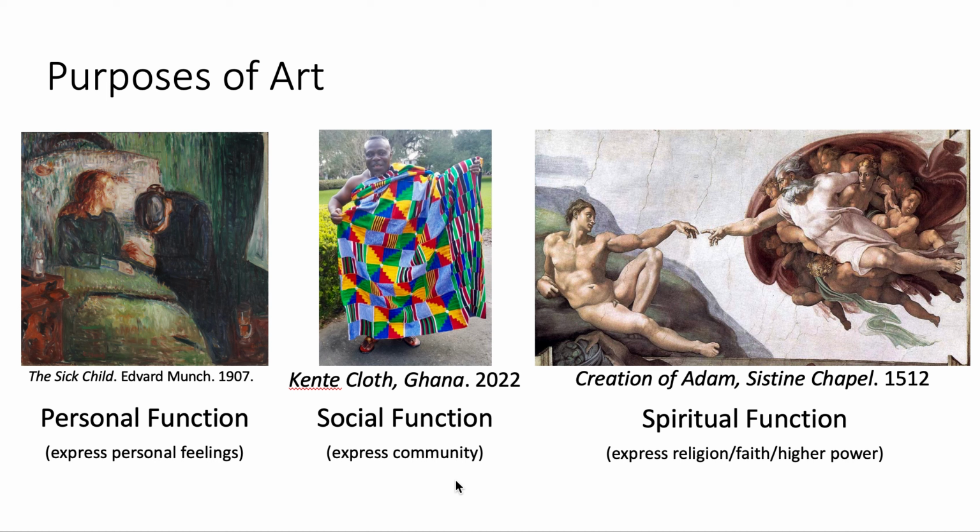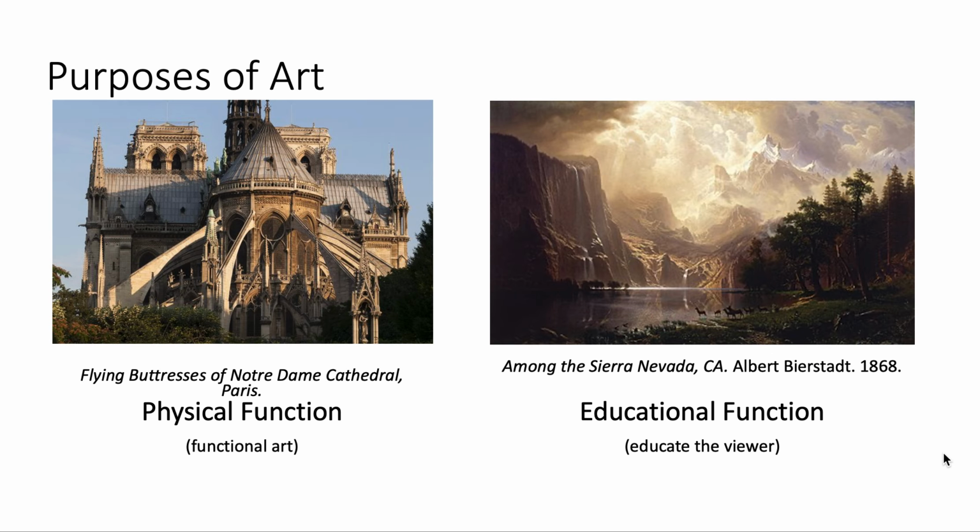And then we have the spiritual function, right? The Creation of Adam. It's a very familiar piece that we've probably seen parts of in the Sistine Chapel. So obviously we have the spiritual function, right? Something that expresses a religion, a faith, a higher power. So here we're really talking about things used for rituals, used for explaining stories for different religious reasons. Just things about religion in general, right? So that all comes back to our spiritual function.